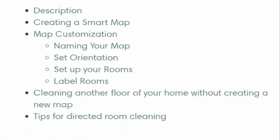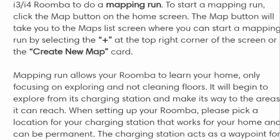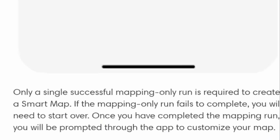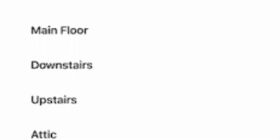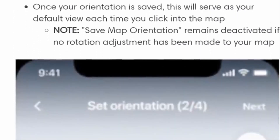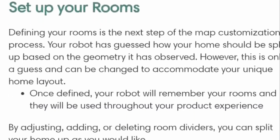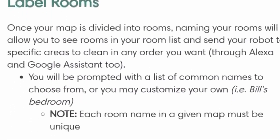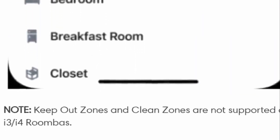Hello and welcome to this video. As the title suggests, the Roomba i3 and i4 got smart mapping. Here's the update that Roomba gives on their website — I recorded a screenshot and video so you guys can pause if you want to see all the updates and dev release notes. This is such a big update since smart mapping used to be only for the 700-series and above Roombas, but now it's available for these 350 Roombas. In this video I want to show everybody how to set up these smart maps, use them, and what potential they have.